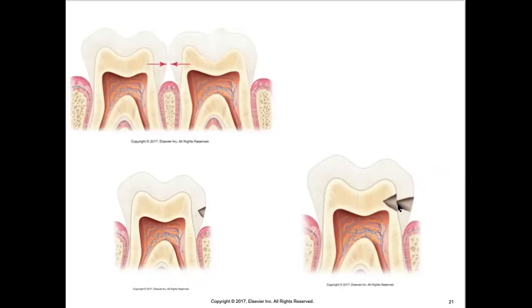However, once that decay does cross that line and gets into the dentin, which is a softer layer of tooth structure, that is known as moderate decay. And that is where the point of no return is, we call it. That is when a filling or some type of restoration must be done before that caries reaches the pulp chamber. And once it reaches the pulp chamber, that patient will experience pain and usually a root canal is needed.